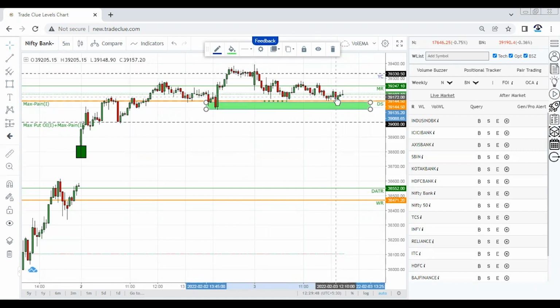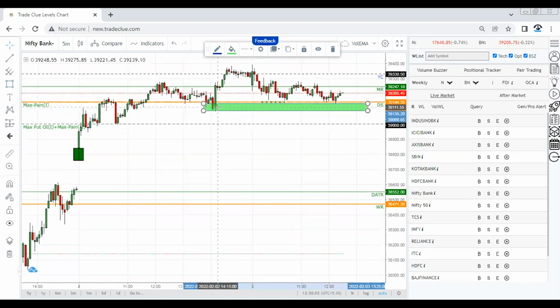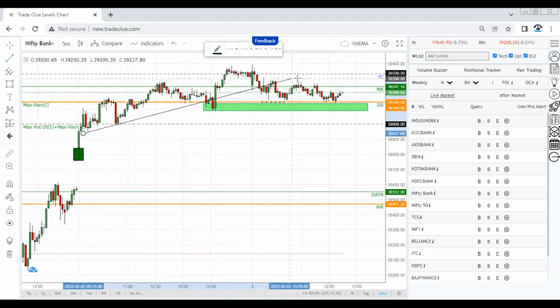Obviously, Reliance, ITC, HDFC are bringing the Nifty down. Specifically, TCS, Infosys also are down. So that's a separate story. All the banks are seemingly looking strong. You can clearly see reversal from here, reversal from here, reversal from here. So there is a good amount of reversal which has happened in Bank Nifty. And more importantly, a good trend line structure is also being formed.